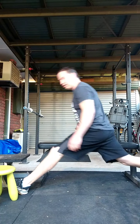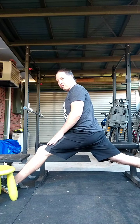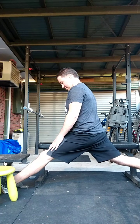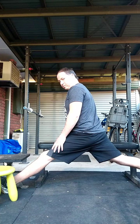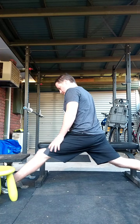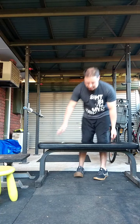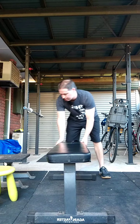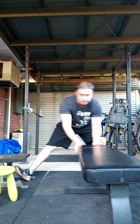Gently come out and do the other side as well — back leg nice and straight, staying on that back toe. Try to keep that front toe up and that front leg straight, just hanging out there when you feel that stretch. Gently come out of that one. Next we've got our cossack stretch — we'll use the bench today just because it helps get a bit deeper into that stretch. Stick one leg out to the side.